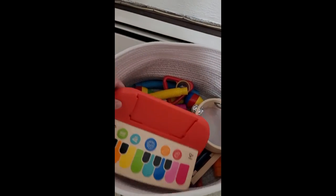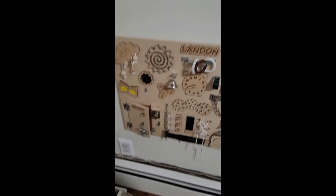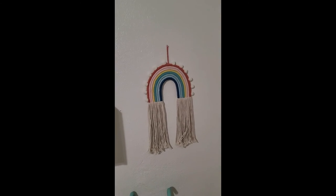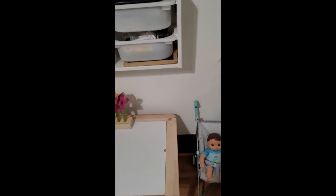In here we just have musical instruments of all different kinds. Moving on, over here I have his busy board — this is one of my favorites, I also got this on Etsy. This play sign is from Hobby Lobby, this rainbow decor is from Marshall's. Over here we have his little baby dolls — he's obsessed with those two babies right there, he carries them everywhere.